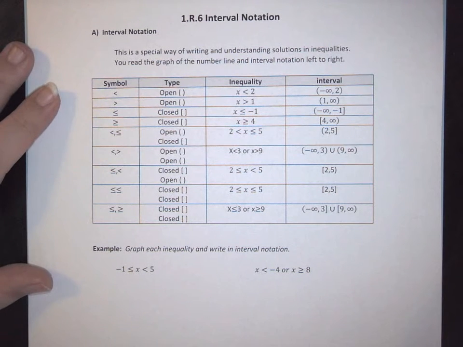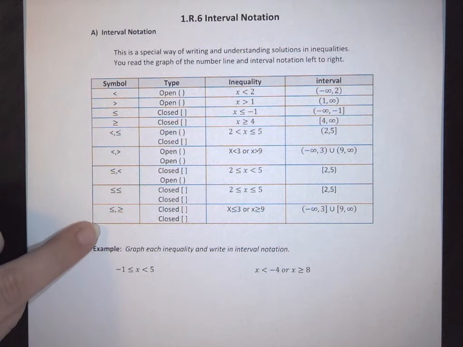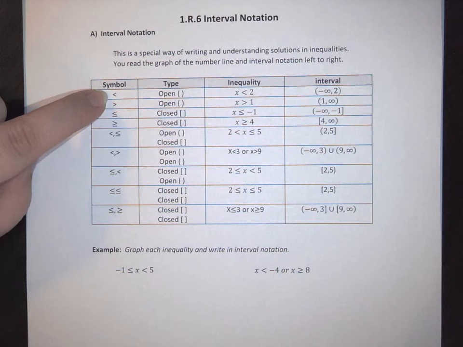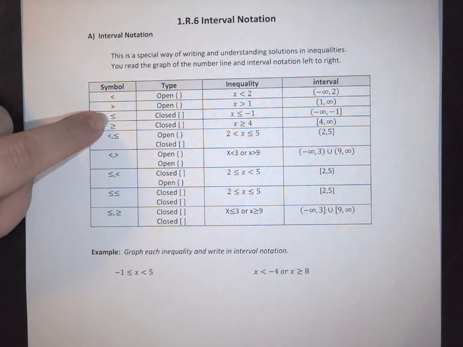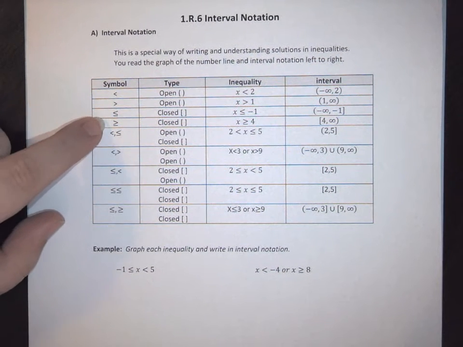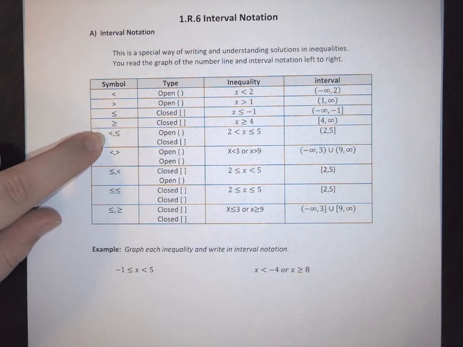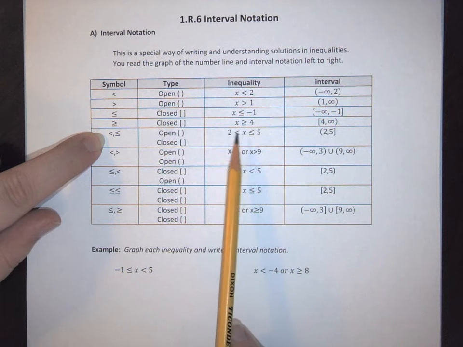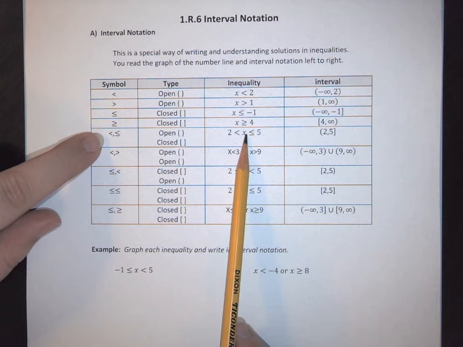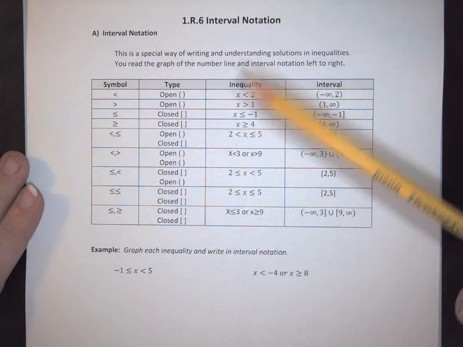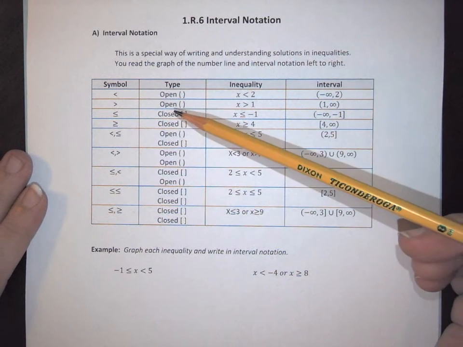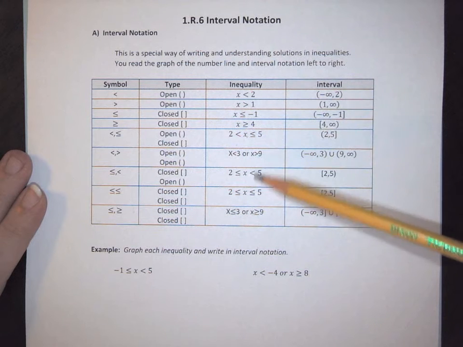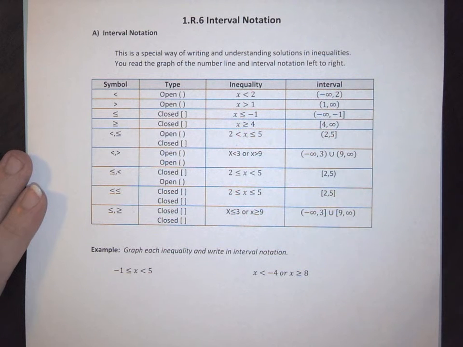So you can see in this table here we have a bunch of different combinations of inequalities. So what happens if you are strictly less than, strictly greater than, less than or equal to, greater than or equal to, or if we have two terms. So for example, you can see over here where you have two different values and your variable is sandwiched between. Okay. So what you can see is the different symbols, the type of bracket or parenthesis you would use, what the inequality might look like, and how the interval might be addressed.